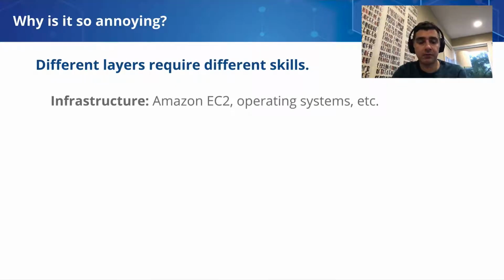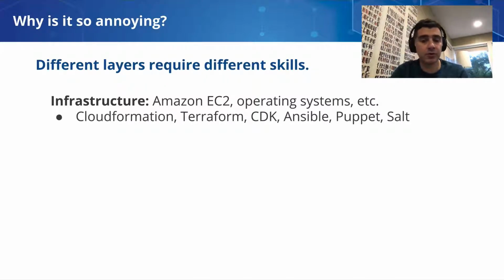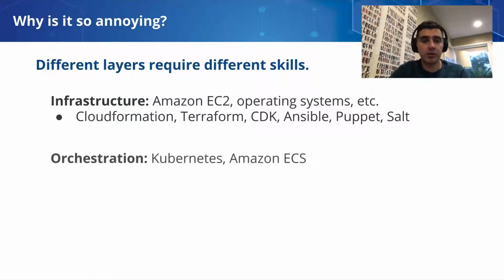So if you're dealing with the infrastructure, depending on whether you use Amazon or a different cloud provider, you need to have the infrastructure level skills. So you need to know whether you're going to use CloudFormation, whether you're going to use Terraform, CDK, or any other tool, right? Then we move on to the next layer for the orchestration engine and for managing your containers, what you're going to need to do, whether you need to use Kubernetes or ECS.